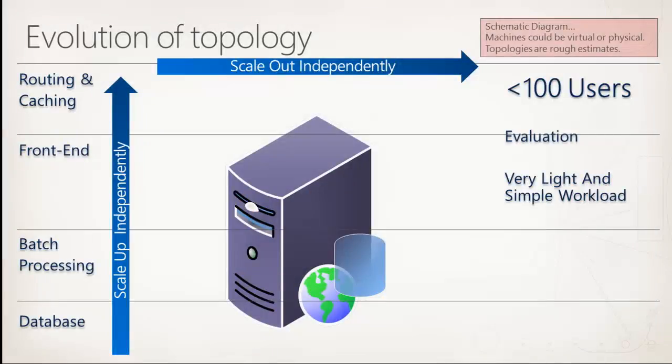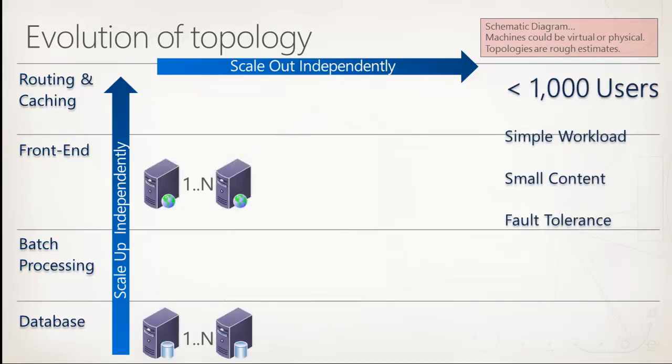Now let's look at how your topology evolves based on this approach. You have less than 100 users? Well, you're really living that studio apartment lifestyle. You hardly come home. And you have a very simple workload, an interesting lifestyle, but you want to get out of it as soon as you can. As you get more serious, you start thinking about your front-end layer and database layer separately, because fault tolerance starts mattering for you. Your data starts mattering for you, and you've got a lot more users. And just see the progression in each layer as you grow and grow, right?